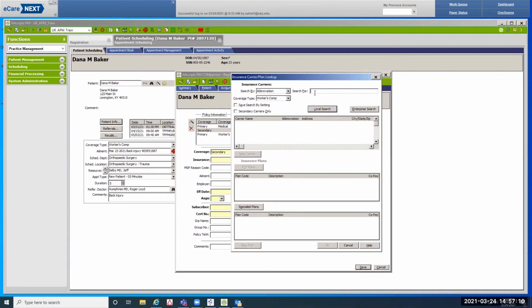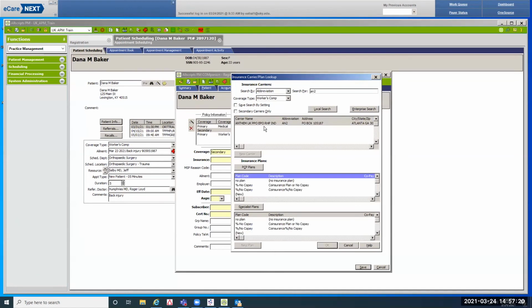So that plan code, when I looked in AIM, is AN2. And there's your UK PPO. So select that. And again, it's going to be secondary to the primary workers' comp. That means even if they do have a copay, they won't have it for this motor vehicle. So we're going to select no copay for both PCP and specialist and click OK.